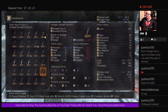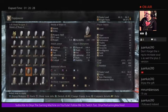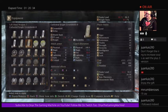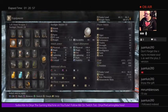Okay, here we go. Sunlight straight sword. Yeah, hold on. Same thing. Okay. Sunlight straight sword plus 5. There we go. And I need my sunlight shield. Sunlight shield, you're the one. Sunlight shield, have some fun. Simple sunlight. This is interesting. So that has attack for... Oh. Okay. Cool. I'll look into that later.